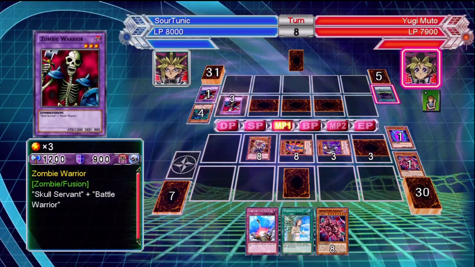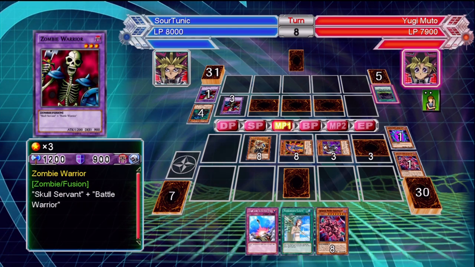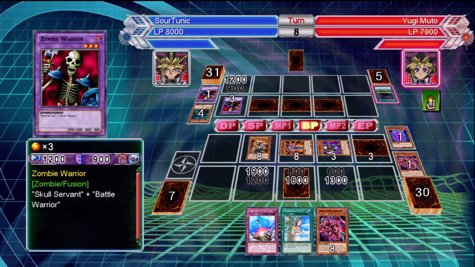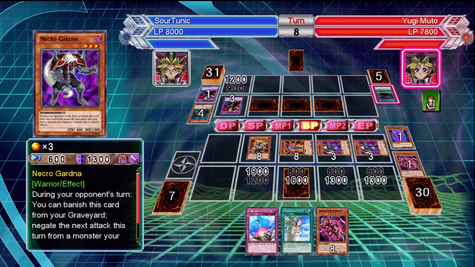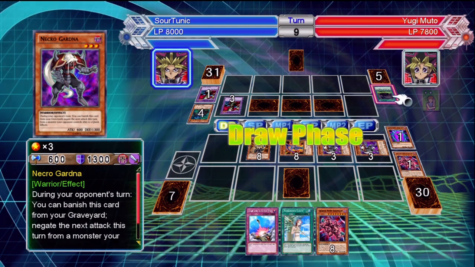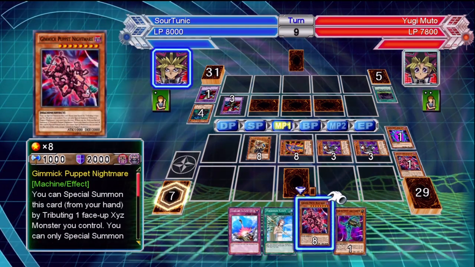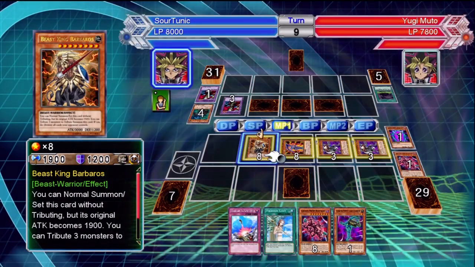And you also have to make sure, I think I'm running Mirror Force in this deck, you have to activate the Mirror Force before you can really do anything. So it's important to note that. Now here we're just going to wait until we can have, I think I'm going to sacrifice these 2 Necrogardnas so I can get the Gimmick Puppet Nightmare on the field, which I do indeed do right here.